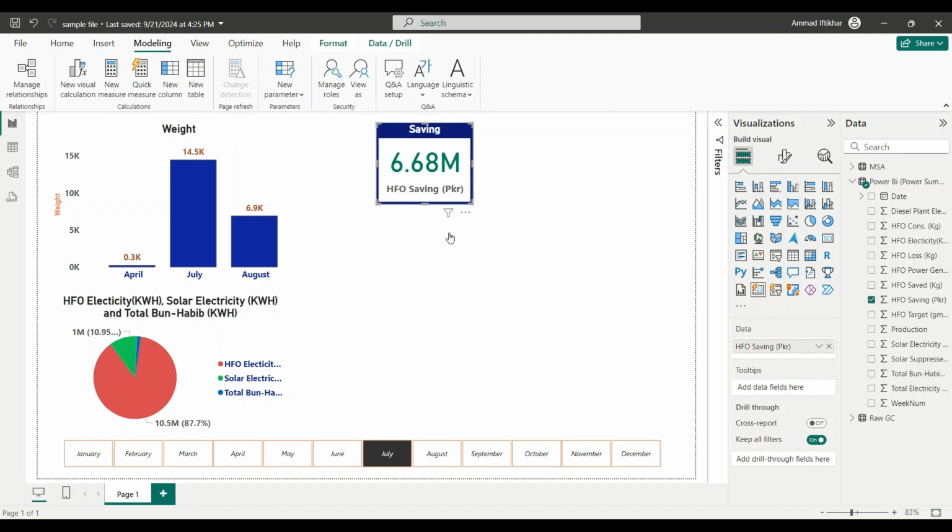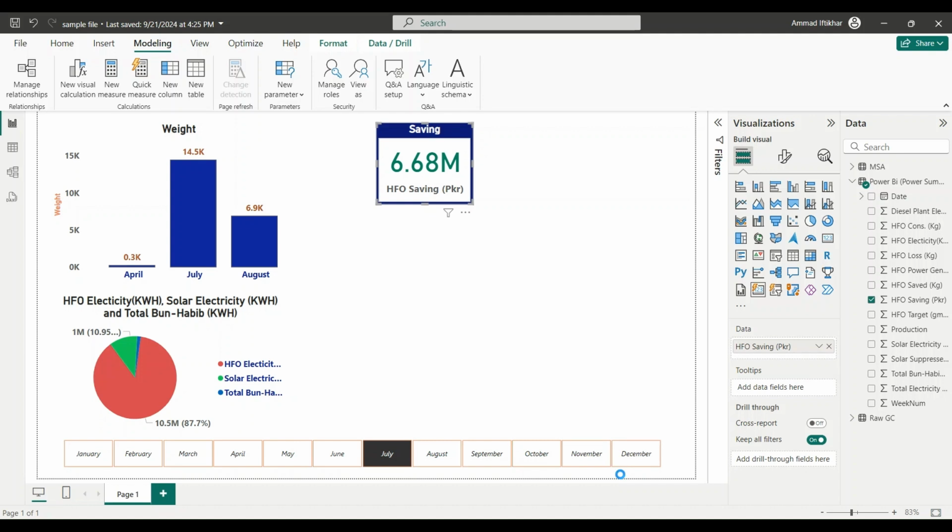Then you have to connect these two with the many to one relationship that will be visible here. So when you select this, these two tables will be connected with each other through their date columns.